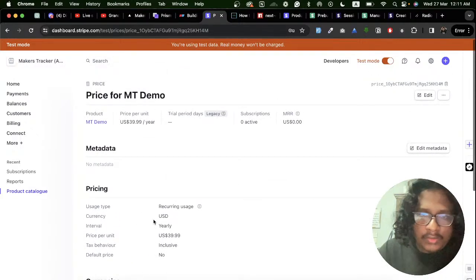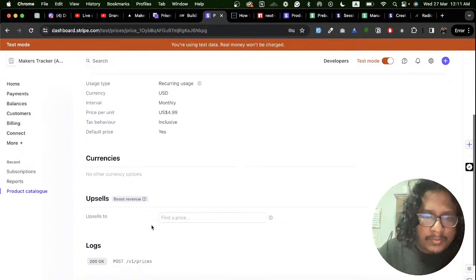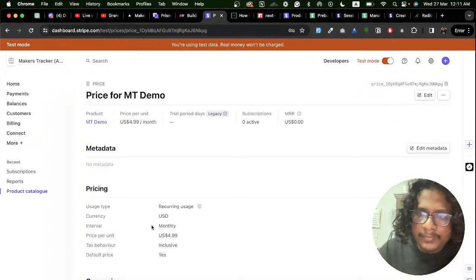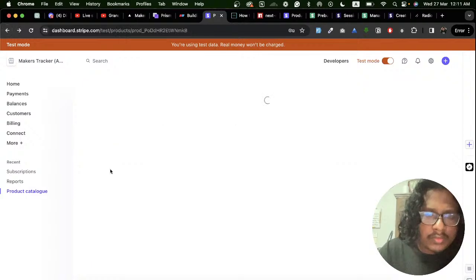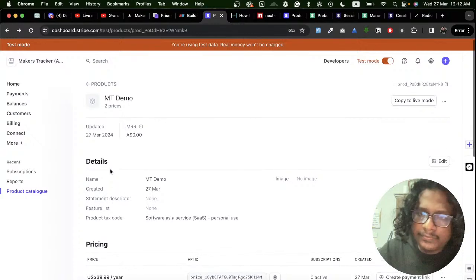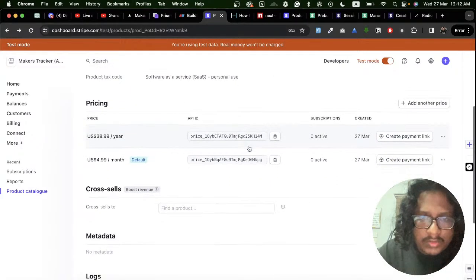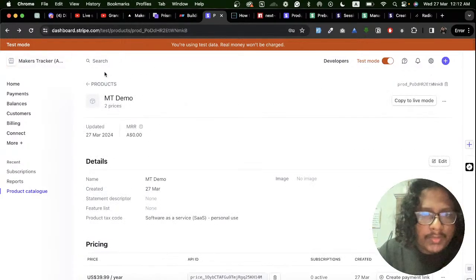Lookup key is where there was a lookup key.